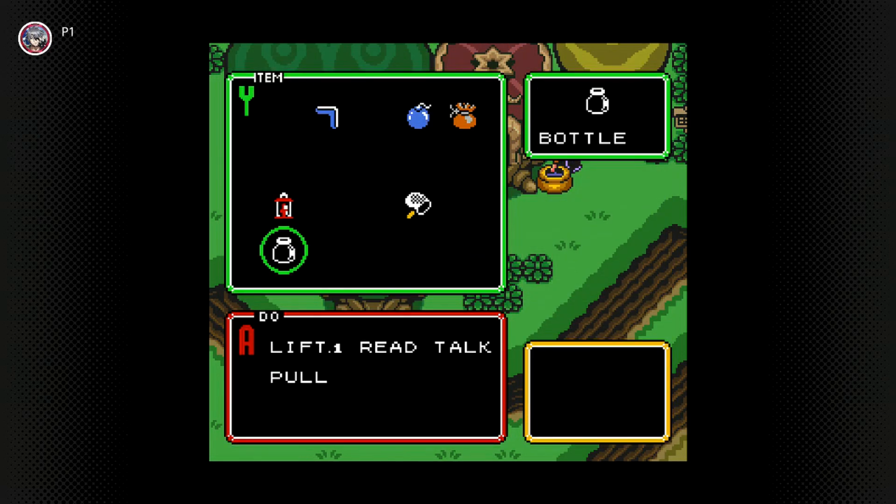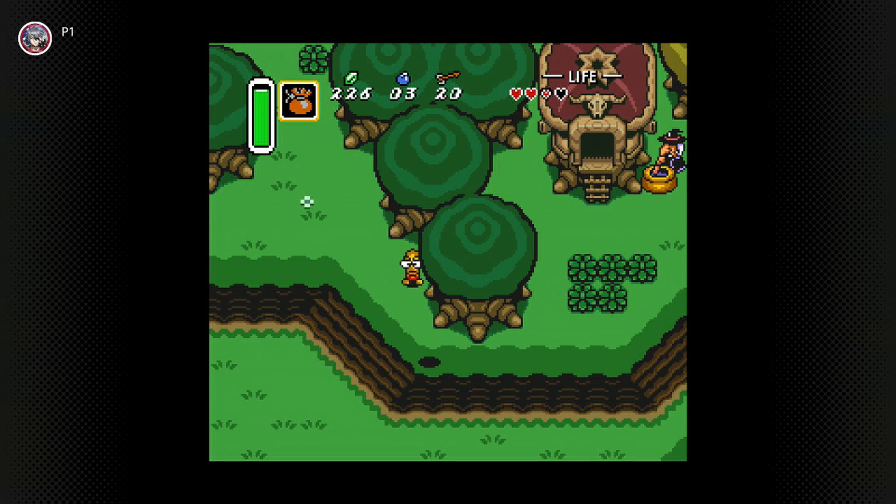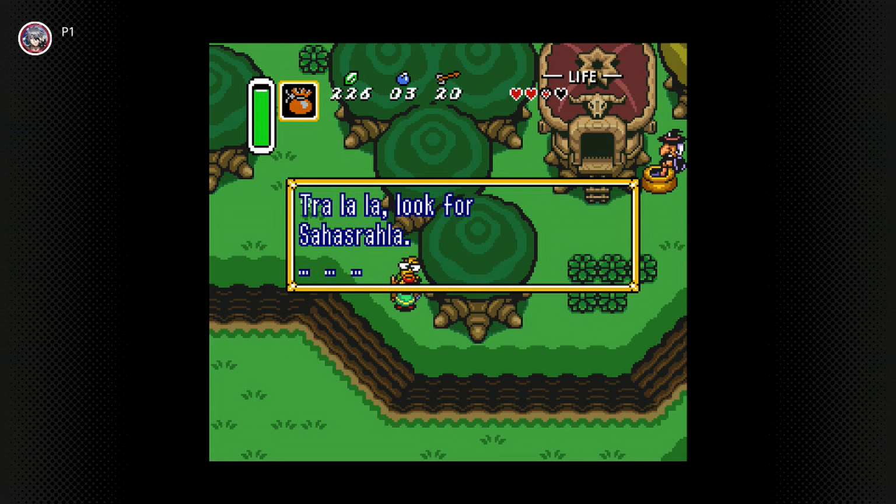Like, for instance, see these choo-choos here? I'm going to get the magic powder here. Press Y on this, and you turn it into a nerd, and you can talk to these guys, a little secret.